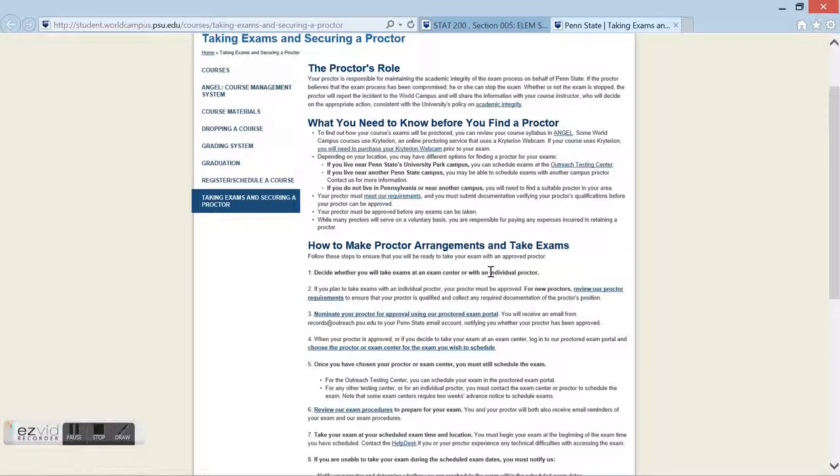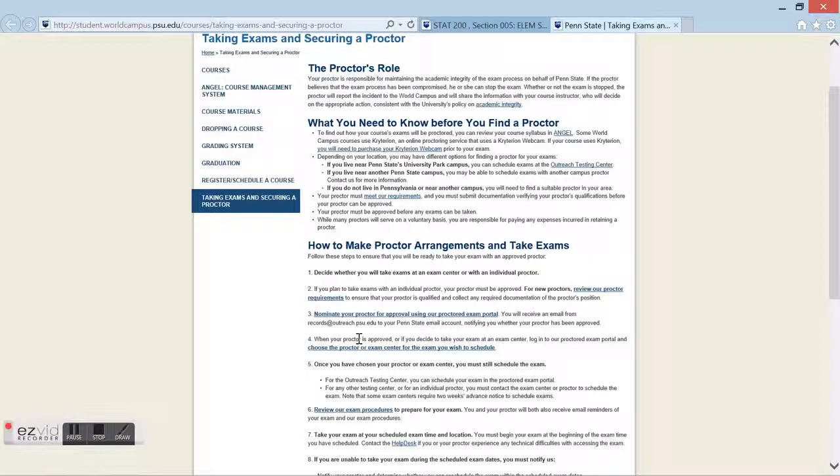Either way, nominate your proctor as soon as possible. This is really important to do. You set it up one time for the semester and you're done. You only need it for the final, so just look at the final exam dates on the assignments and exam schedule, proctor final, or set up your proctor for some time during that time period, and then you can take your final with that proctor. They get the password for the final. You can't take it without them. And it's just easier if you set it up really early in the semester rather than later on. I'll talk about that more in a different video.